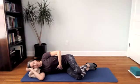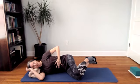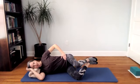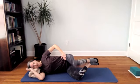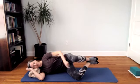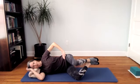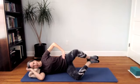You wanna get that little lift of your waist, connection of your rib cage, and then you're gonna lift those feet 4 or 6 inches off the mat and hold them there as you clamshell that top knee up and down. And notice that I'm keeping the whole inseam of my 2 feet glued together, right? So try to keep the whole inseam of both feet glued together as you're opening and closing that thigh.